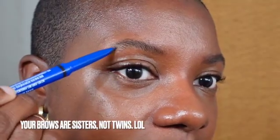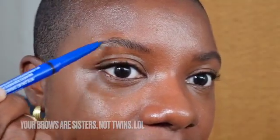You can also use a brow gel to set them in place. But comparing my brows, you can see that there is a definite difference, but this is not a perfectly sharp brow. This is not about precision. We want a natural makeup look, no makeup look, and we're gonna add a pop of color. Just stay with me. Also remember, your eyebrows are sisters, not twins.